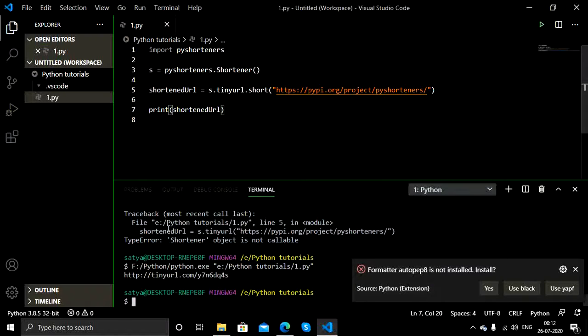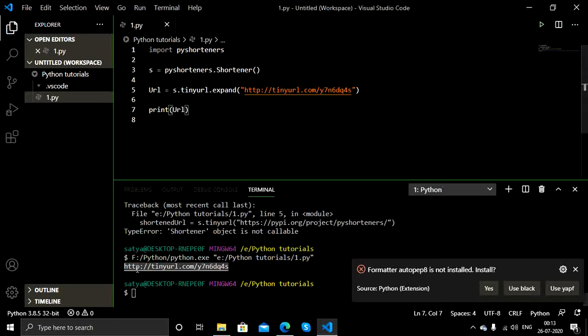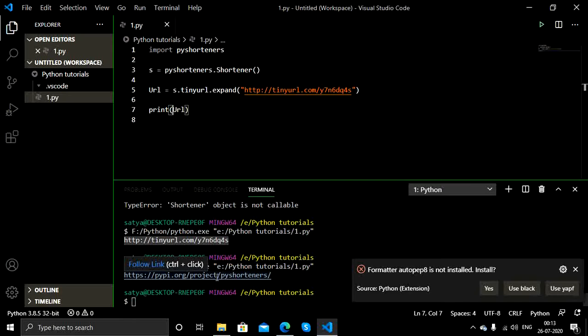And now if, let's say, you want to get back the original URL, then you can simply use this particular URL. Simply select that and copy that, and put it right here, and instead of short we want to say something like expand. If you just save that, instead of the shortened URL we are getting back our normal URL. So by convention we should remove shortened, and if we run that, saving this and running that, now you can see our original website is retained.